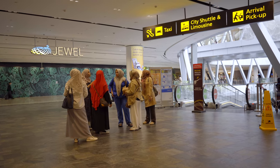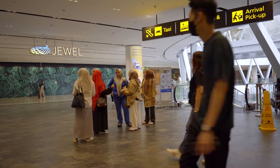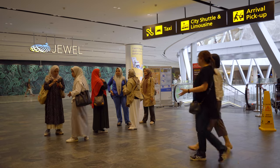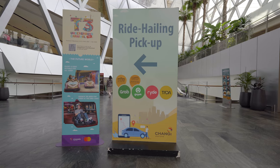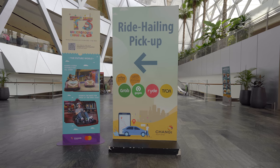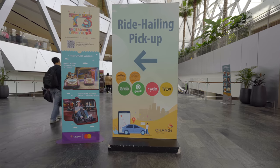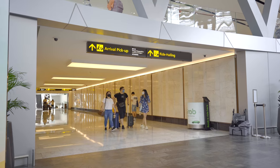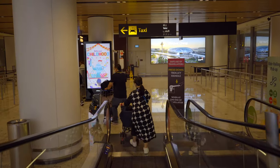The taxi stand is at the basement of Terminal 1, in between Terminal 1 and Jewel. If you are from the arrival hall, you just head over to the Jewel sign, which is a really large sign in between Terminal 1 and Jewel. That's where it will show you the direction towards the taxi stand. It will lead you down a very long travelator, and you'll see this really large hoarding, which is supported by 4 different companies in Singapore, and that's where you're at the right place. Don't go towards the long pathway or the underground pathway, just head down the travelator again and it will bring you here, which is the taxi stand right behind me.